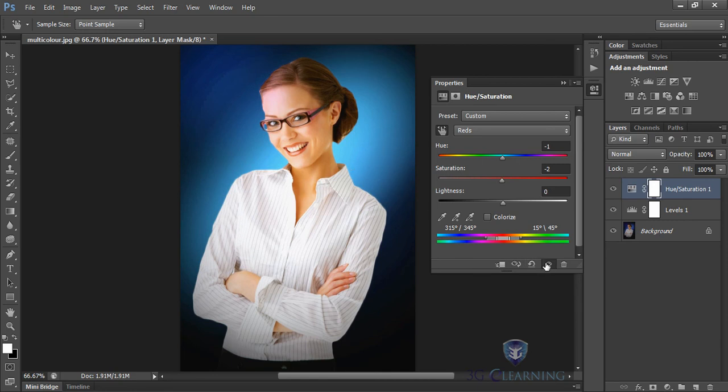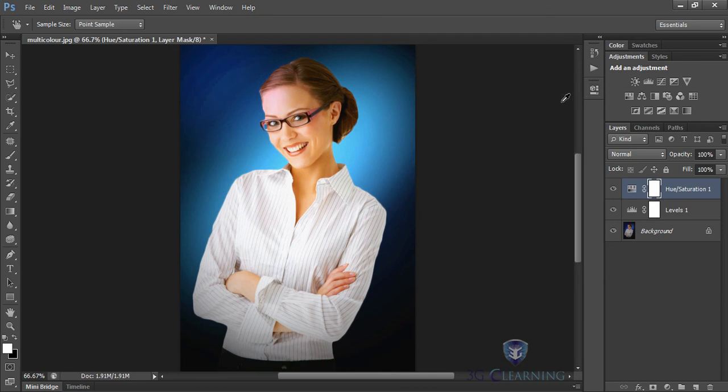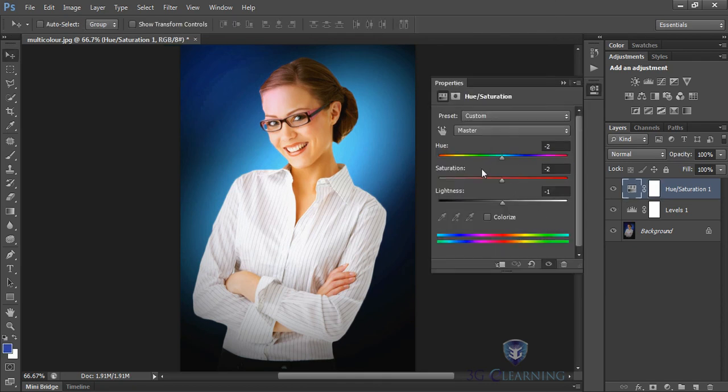But at the same time, we actually have made this a little better. So using hue saturation is a great way to play with color selectively without having to make any selections. You just select the colors right here, and hue saturation is extremely convenient and one of the fastest ways to choose and adjust colors.